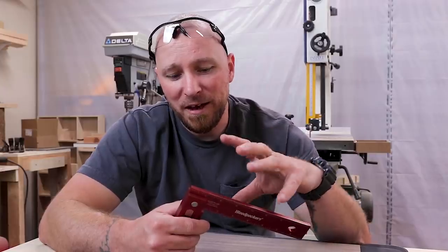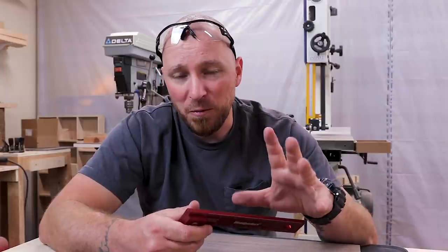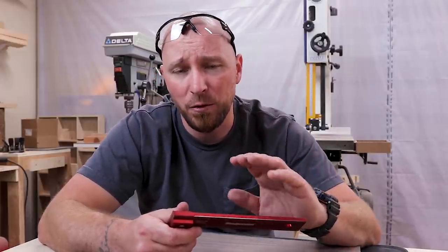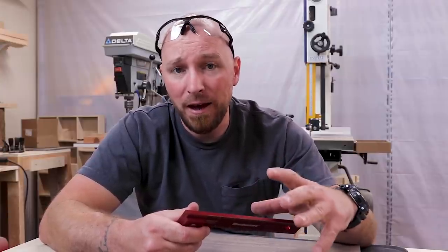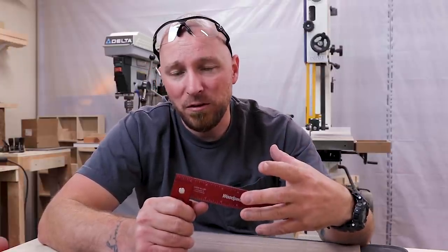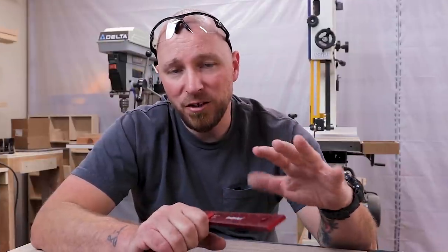I'm not trying to convince anybody that this tool will hold up to a marking knife. What I'm trying to say is basically for all the other people who are maybe now on the fence because they read a comment and somebody said, oh, you can't use that stuff because if you ever touch it with a knife, it's going to just completely explode and your life will be ruined. That's not necessarily the case. If you use a knife occasionally like I do, I think you're going to be just fine. If you use a knife all the time, you might want to get something with a stainless steel blade so that you don't have to worry about it anymore, so then you have a harder metal and a harder metal working together instead of a hard and a soft not playing very nicely with each other.